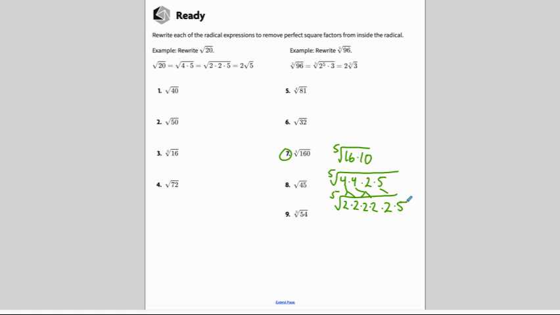Now this is the difference. This 5 is like a key. What this is telling me is I need 5 of the same number for it to come out as 1. And I got 1, 2, 3, 4, 5 2s. So all of these 2s go out in front. I write my radical again, and then I put the 5 in. Because all these 2s came out, the only thing that was left was a 5. So that is how you do these radical expressions when it is not a 2. So like number 6 has a 2 there, we just don't write it out. But that's how that works.